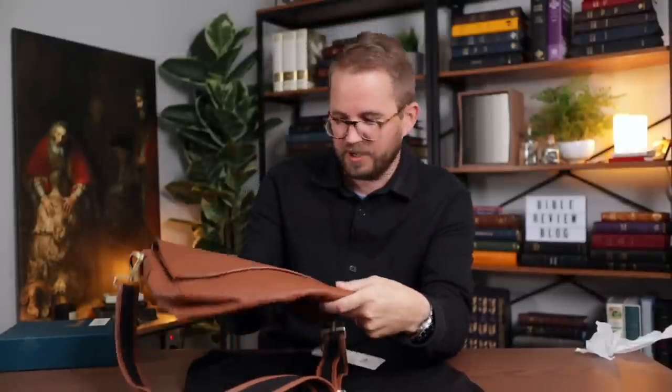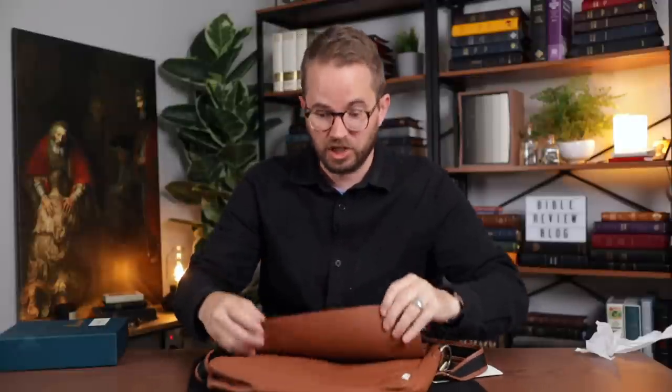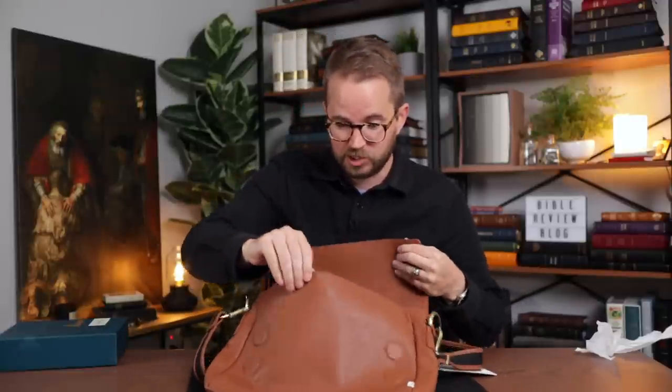This is gorgeous. It's probably not going to carry like a laptop and a bunch of stuff, but it will carry your Bible and probably another book. You can throw a tablet in here. This is nice — kind of messenger bag style. That is very impressive. Shout out to the folks at Humble Lamb. I haven't seen anything like that on the Bible market. That's really cool.